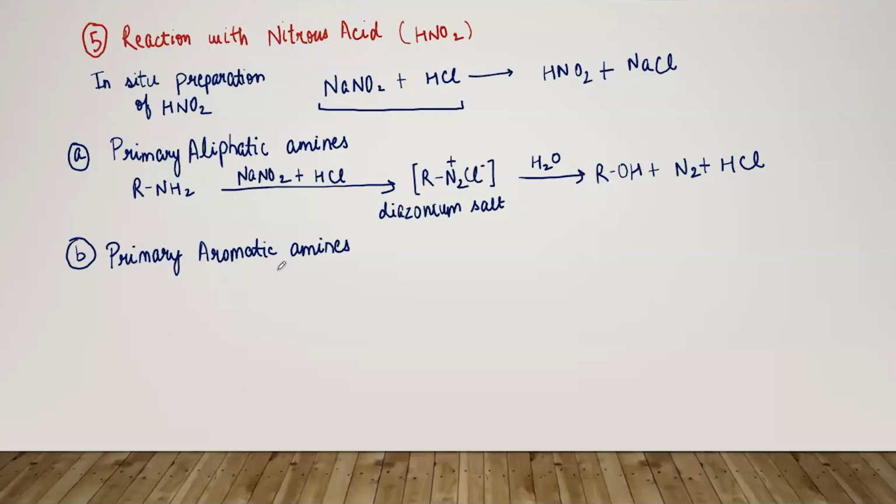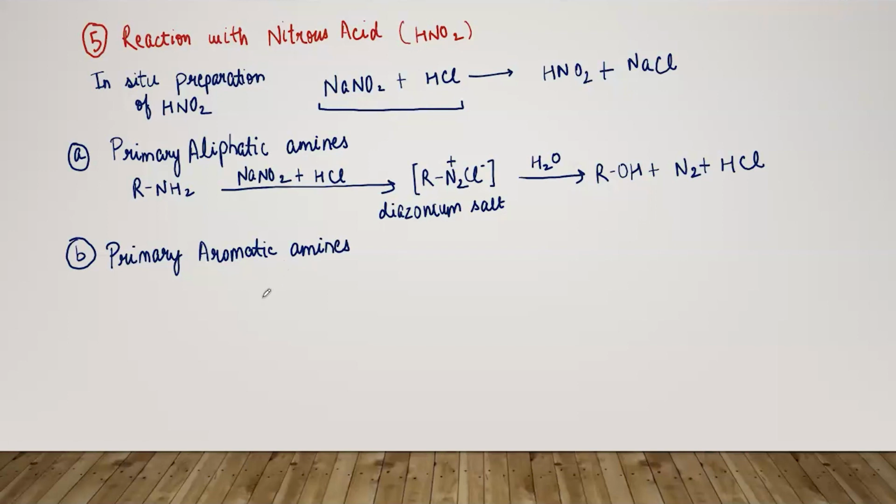Very low temperatures, I mean around 0 to 5 degrees Celsius are preferred. So what happens is at such low temperatures, around 0 to 5 degrees Celsius, the diazonium salts which are formed are stable. ठीक है, अगर आप ज़्यादा टेम्परेचर रखोगे या फिर the reaction is happening at room temperature, it will be unstable or similarly it can decompose into something else.